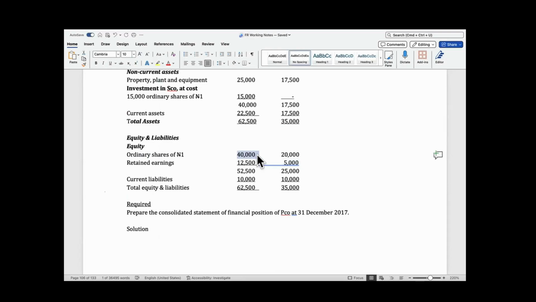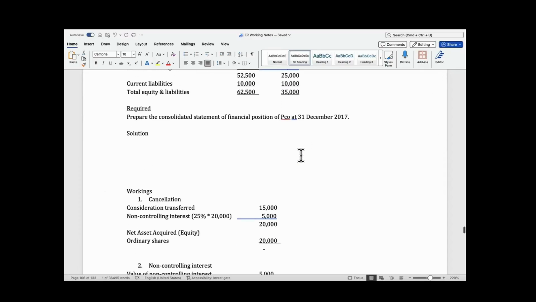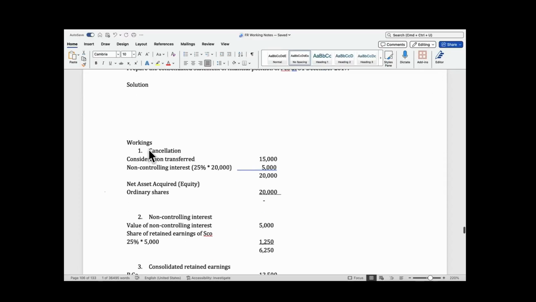He does not understand why, but at least he knows that. He's right, but does not understand why. And the reason is that whatever uncancelled item in the share capital of the subsidiary is known as non-controlling interest. Okay? And whenever we have that, this is how we cancel out that part.